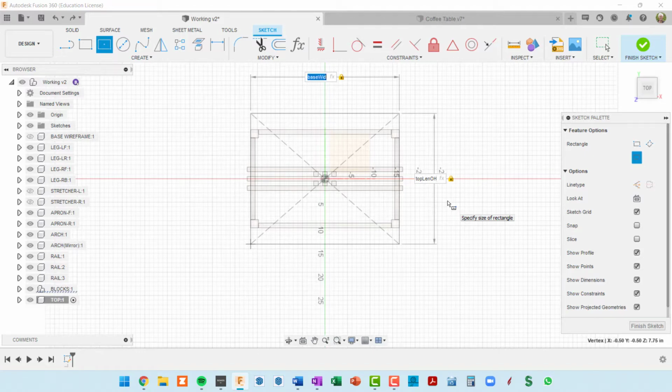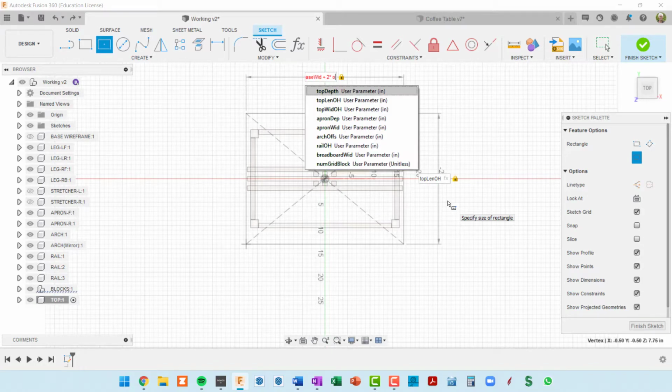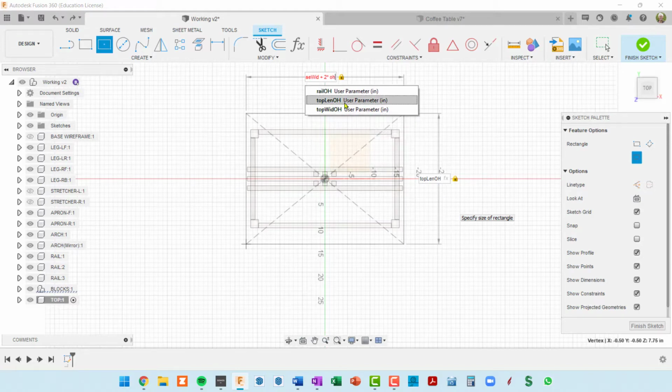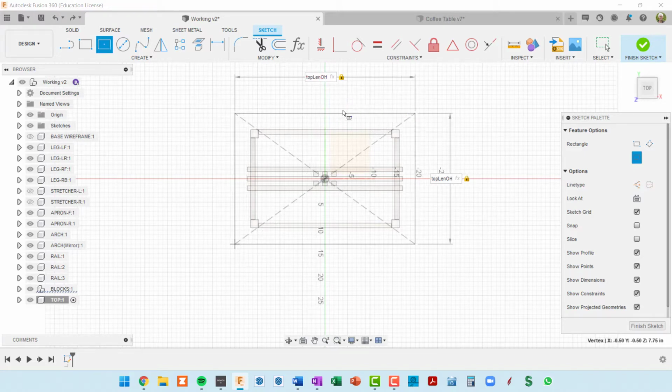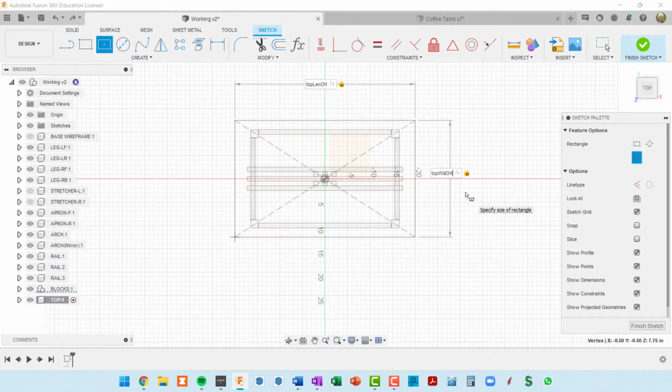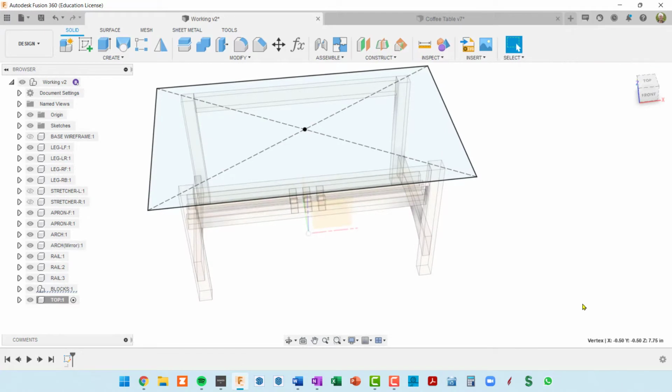Okay, and then press tab, and this is going to be our base width plus 2 times the other overhang. So if I just type in OH, I'll see everything that has an OH in it. So this is going to be my top length overhang. Did I do that right? I used length both times. Let me do a top. I think that's right. The other one I'm going to change. So I'm going to tab down here, and I want to use my top width. Top width overhang. Okay, that's correct. I want more of an overhang in this dimension than that one. Okay. And then finish sketch.